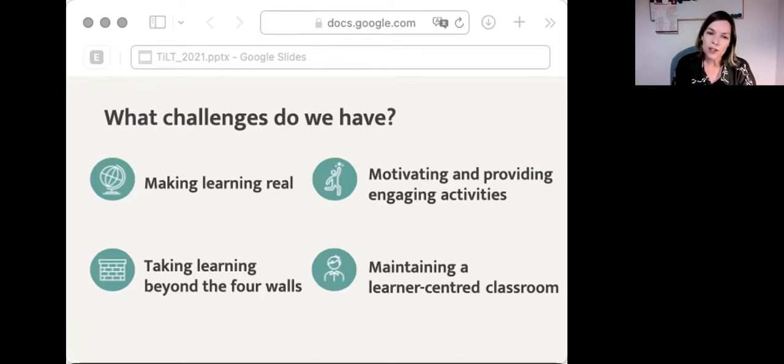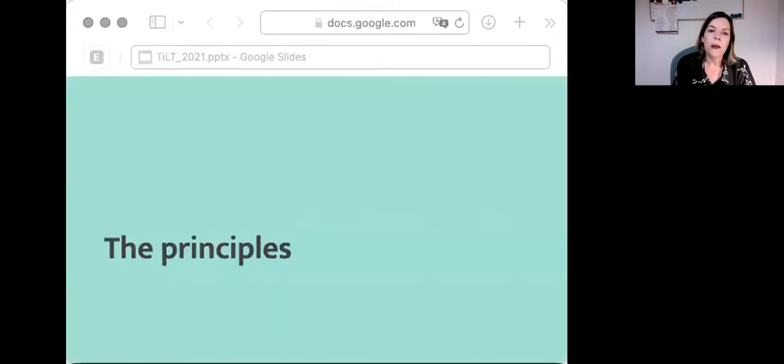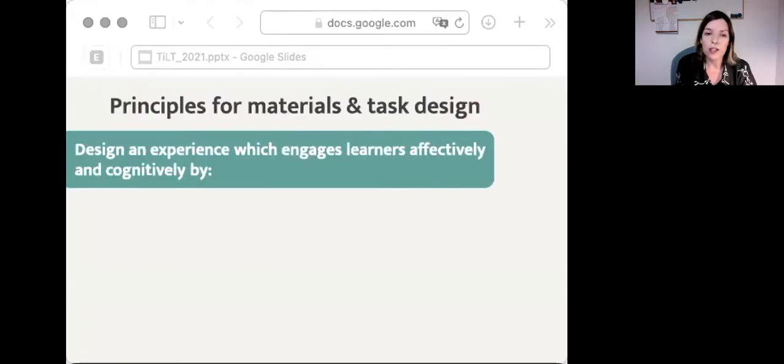So with all this, a digital adventure like the ones we're going to look at today, I think, can make things a little bit more engaging for students. We're going to look at how we can achieve this using interactive digital adventures, but we're going to think about some principles that I think we need to keep in mind when we design a task for students. So we want to design an experience that engages all our learners. And here are some things that I think we should take into consideration.